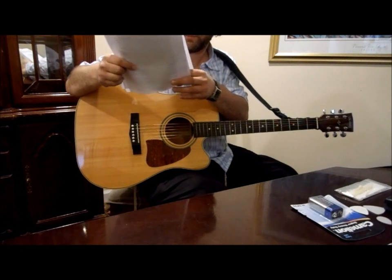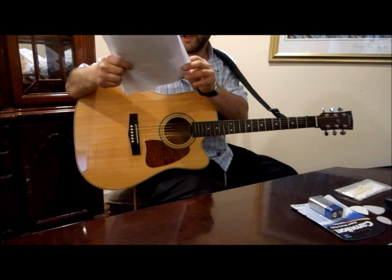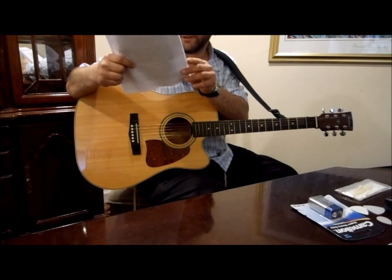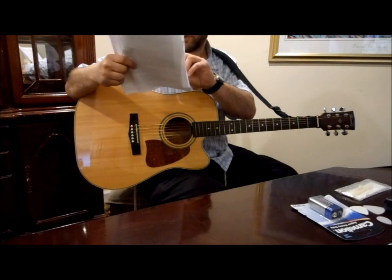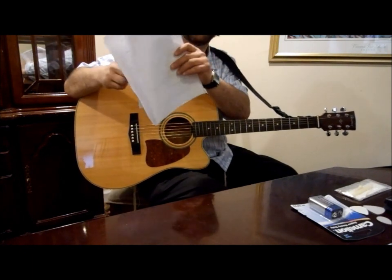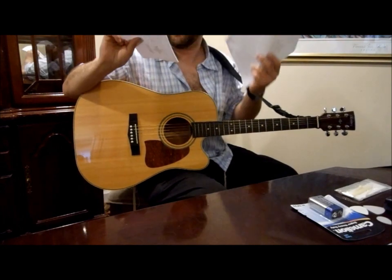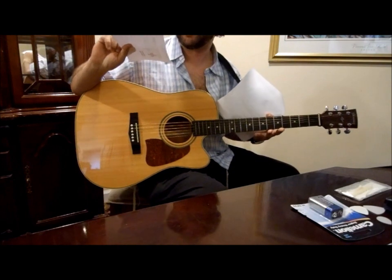For those of you that are going to be bidding on this guitar, I accept PayPal and all major credit cards. And whoever does win the bidding, if you could, close the transaction within 2 days after winning the bid.